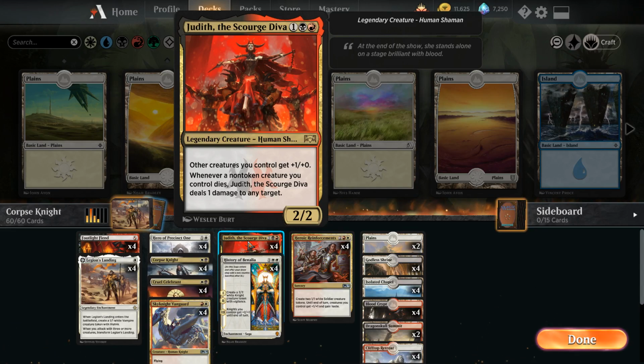Hero of Precinct 1 is going to be puking them out. Corpse Knight's going to be draining when they come in. Cruel Celebrant's going to be draining when they come out. Sky Knight Vanguard is going to be puking them out every time they attack. Legion's Landing is going to be able to puke them out when it gets flipped. So that's the idea of the deck, just this very straightforward strategy. It works very, very well, at least in the gold tier.